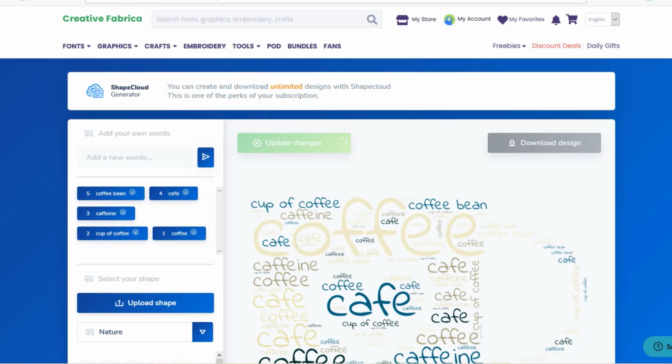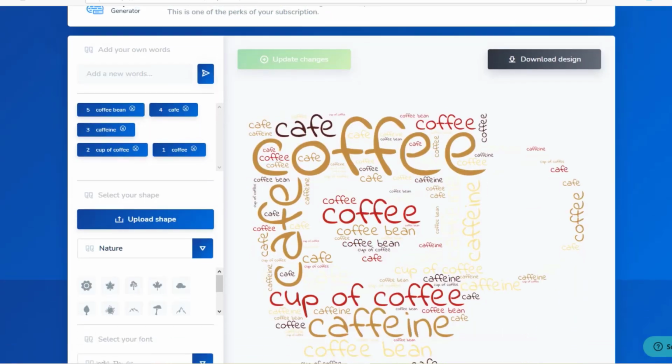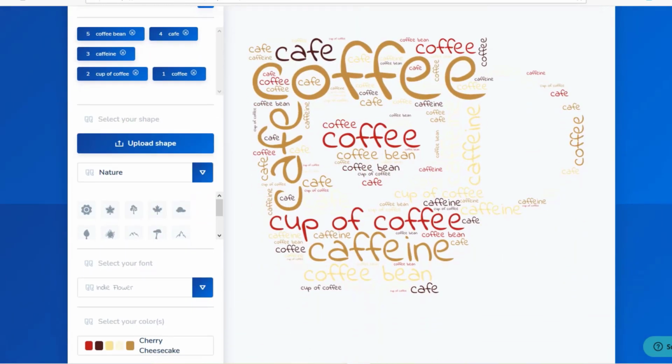And then you can play around with it. You can easily create unlimited designs. And this is so good because you can just upload any vector file and use it and make it your own. And this is a really nice way how you can combine very powerfully the different functions in Creative Fabrica. And I really love to use it now because it makes it so easy to create new designs.